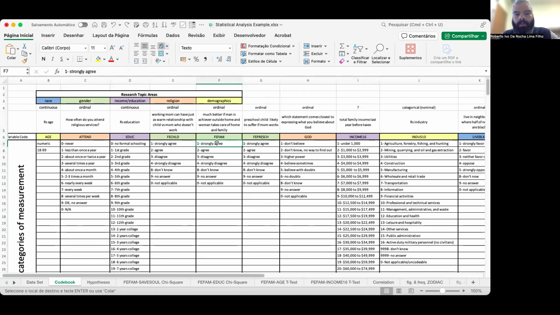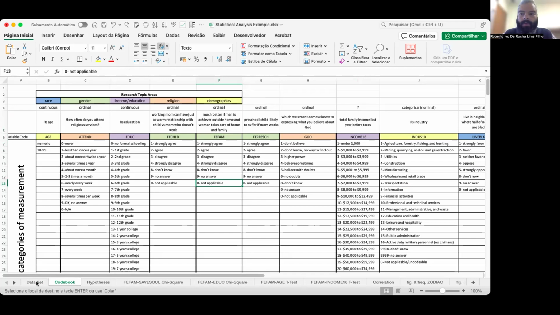So some people will strongly agree, disagree, strongly disagree, don't know, no answer, and not applicable. So let's condense all those categories into only agree, disagree, and others which will be 0.